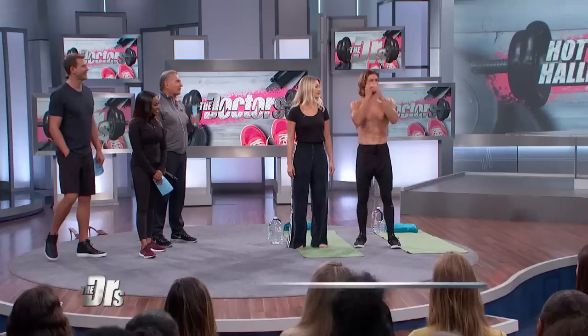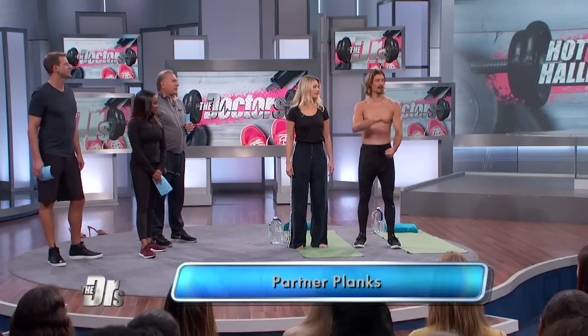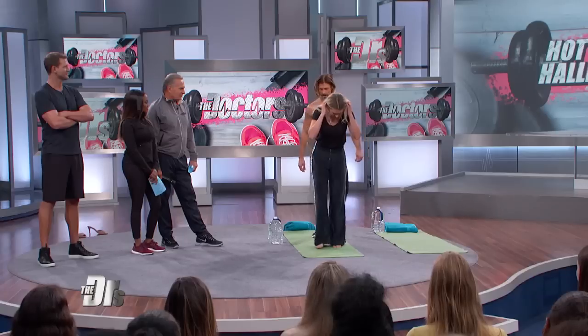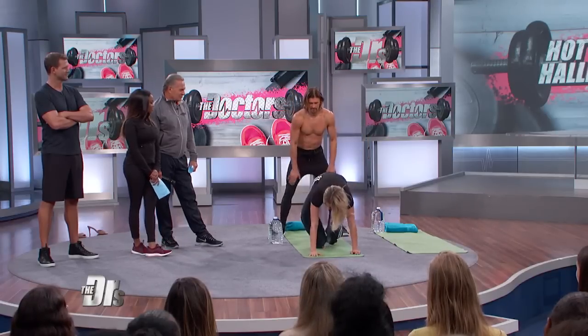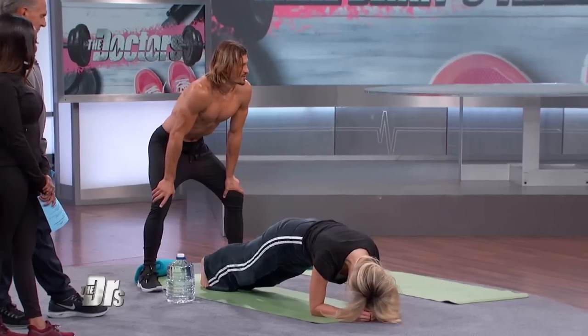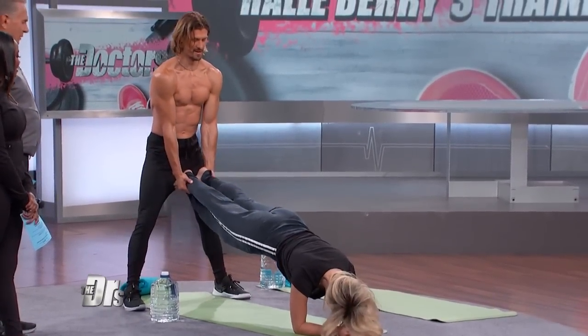So check this out. She's gonna be in a plank, so she's gonna be on her forearms and on her toes. Meanwhile, I'm gonna hold her feet. So she's gonna be in a nice isometric static position while I'm squatting. So I'm gonna use her body weight as a weight for myself to train. Let's take a look. So we have the plank position, right on her forearms. Most people are pretty good at this, right? So now we're gonna go ahead and create an unbalanced environment for her. I'm gonna hold her feet.